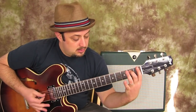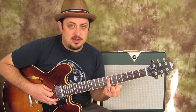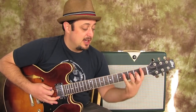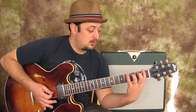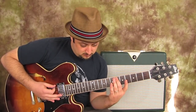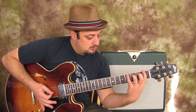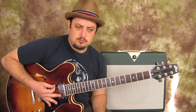So check it out. You're still getting that dum dum dum dum dum dum from before with the slide. And this time, actually, I think we should use our ring finger on the second to the seventh, because then our middle finger is going to go to the seventh fret of the E string as the next tease. That's the next little taste. One more time, super slow.